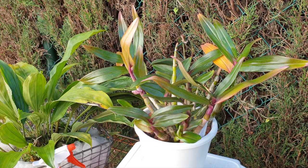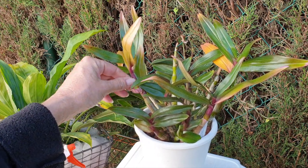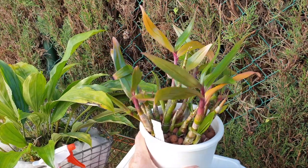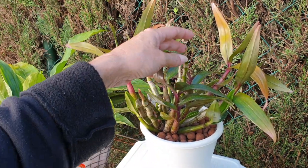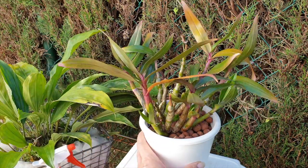When I got this orchid I believe there are two orchids in here, but I didn't mess around with the roots too much. I just wanted to get it into the pot and get it to grow, adapt, and acclimate into leca and self-watering. When I got this orchid it had the leafless canes you see here — those are all the old ones that I've had since it arrived in my collection.